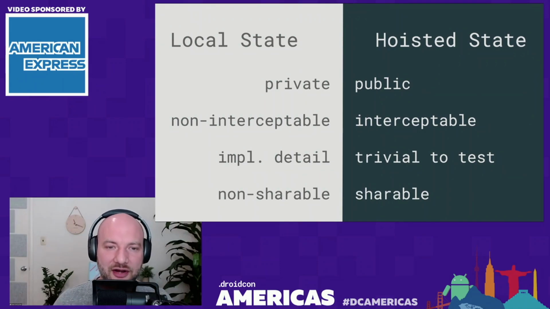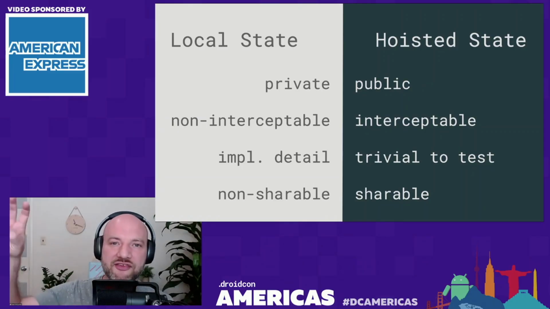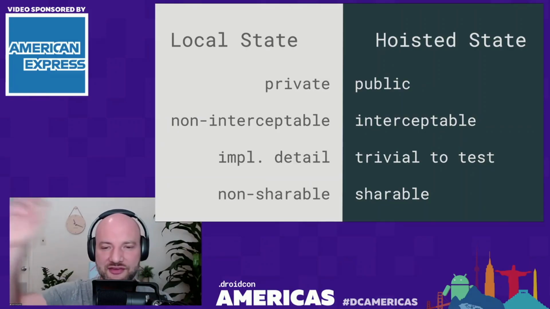Local state is not shareable in any practical way. Hoisted state, on the other hand, is trivially shareable. If your parent needs to know about it, like we have with this cart counter screen, it's very, very easy for the parent to just go ahead and say, oh, cool, I have the state now, it's shared with me.